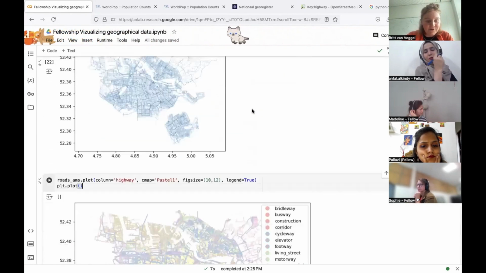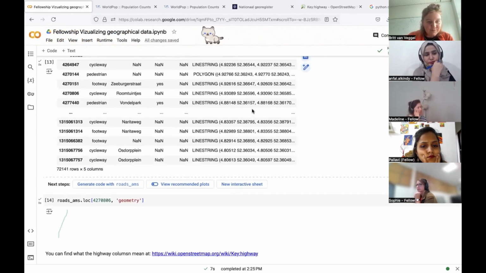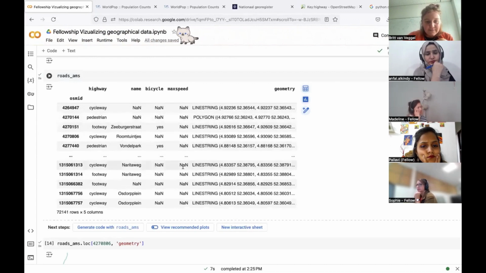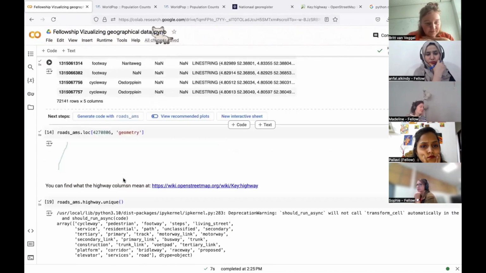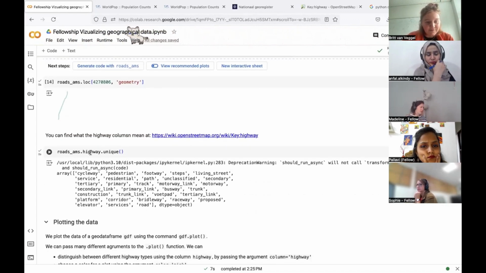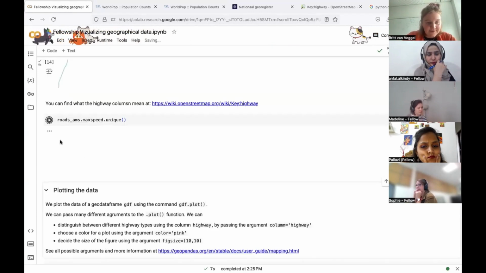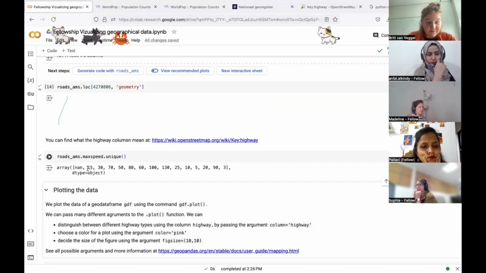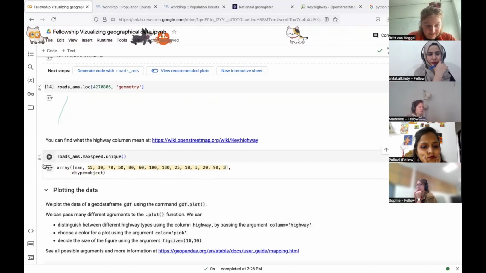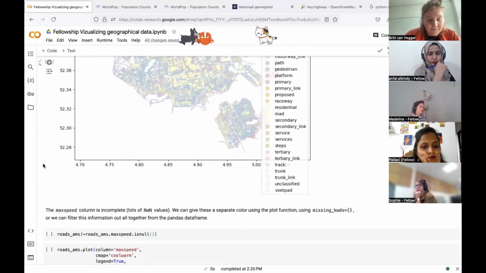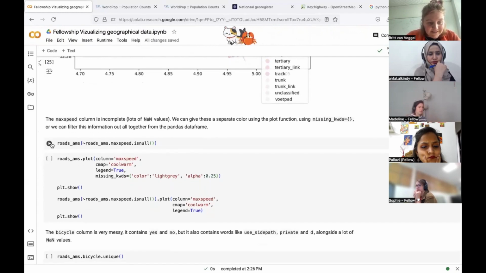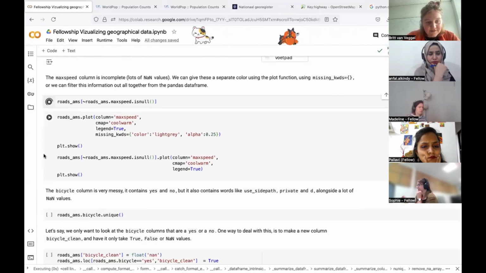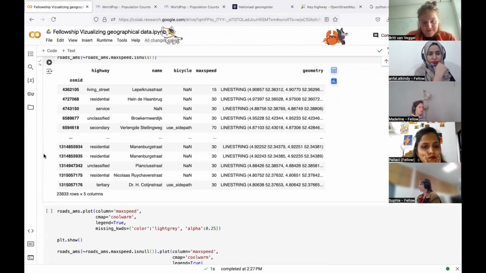Namely, as we saw before, we have this maxspeed column here that has a lot of none values, but surely also different unique values. Wait, I will show you maxspeed. So we have none, but we also have all these different numbers here. So I thought it might be nice to actually plot some of this information.